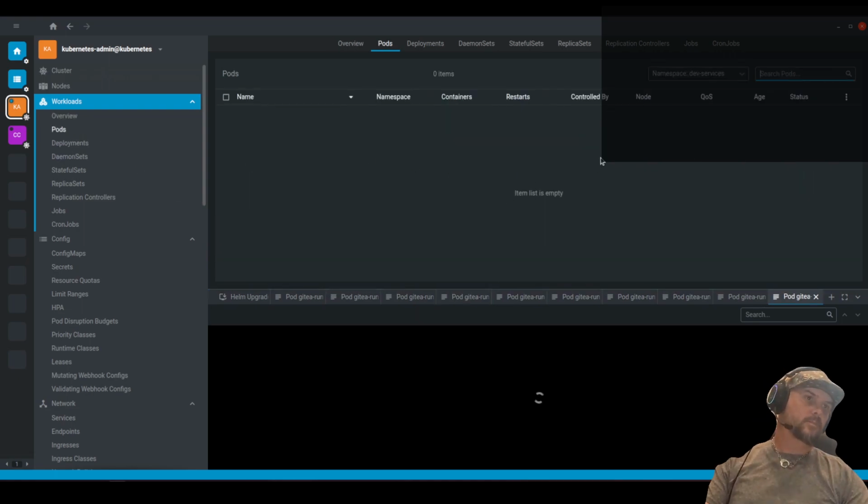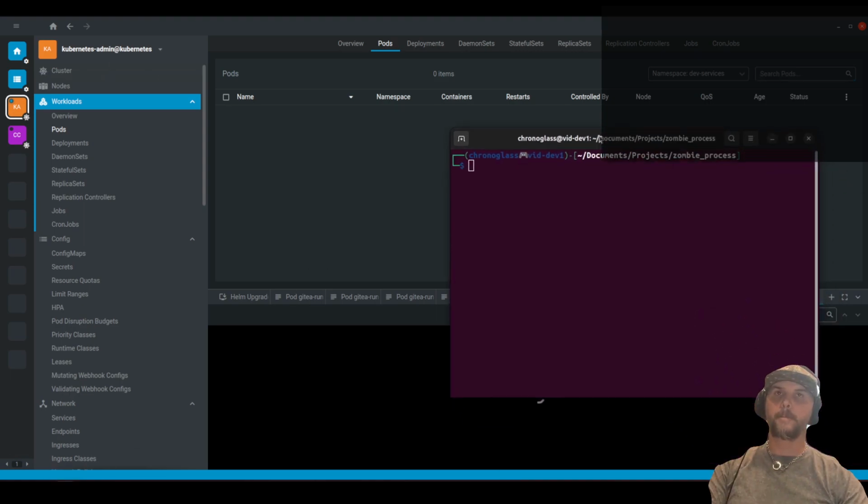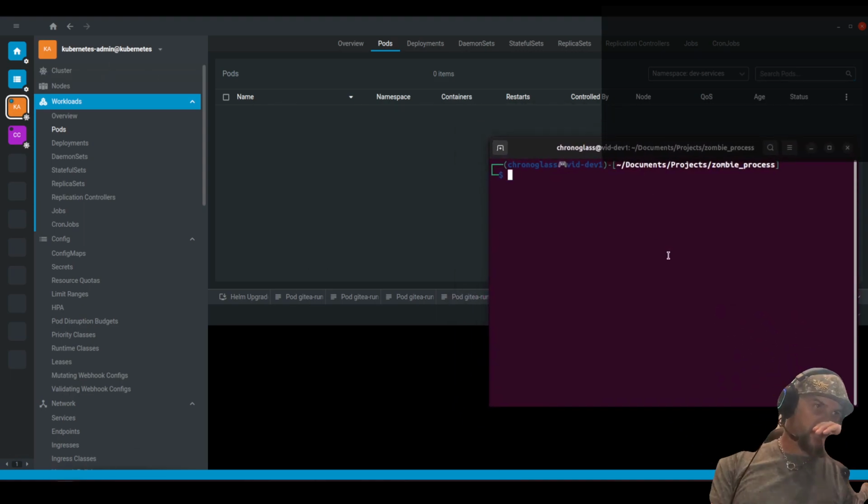And we have nothing in there, which is fine. That's kind of what we want at the moment. First thing I'm going to do is look at pods. What is a pod?